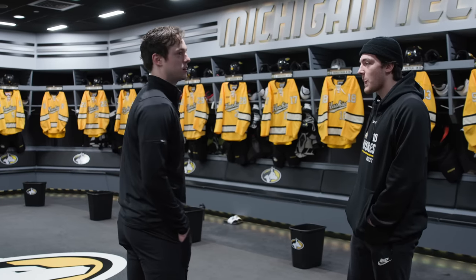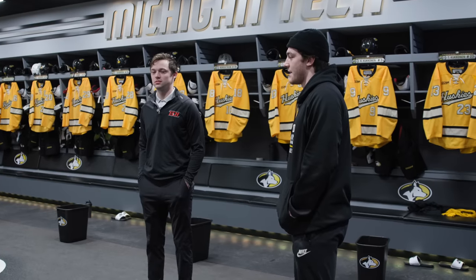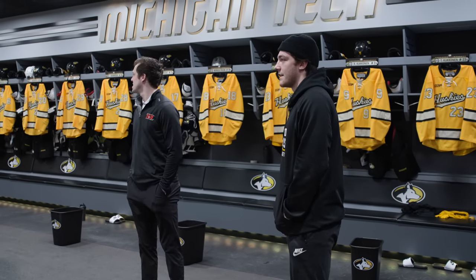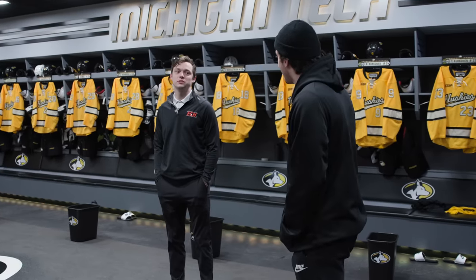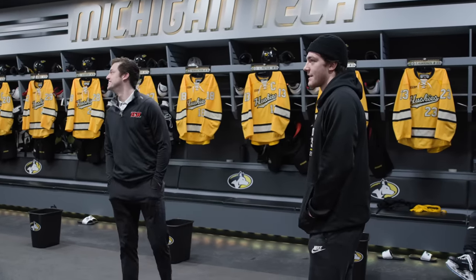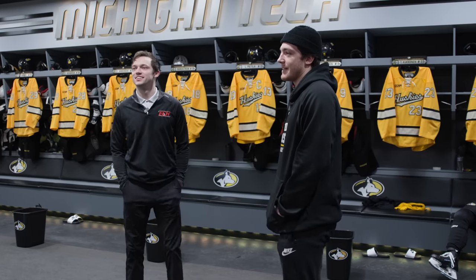This is one of the nicer locker rooms, at least that I've seen in college hockey. Yeah, I mean, they did such a great job. Very fortunate to have some good strong backing. Everyone can see each other. Nice open look, not bad at all. Helps to get recruits, you know, when they bring a 17-year-old kid in here. Big time. You gotta stay modern to compete with the other schools. Exactly. They did a great job.